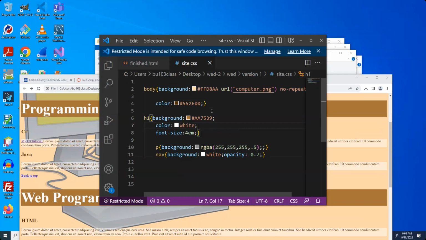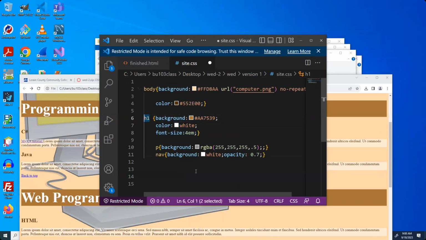However, we can overrule those defaults by putting code in our CSS. So all our CSS rules are going to look like this. We're going to have something before the curly brackets or braces. And this is called the selector.